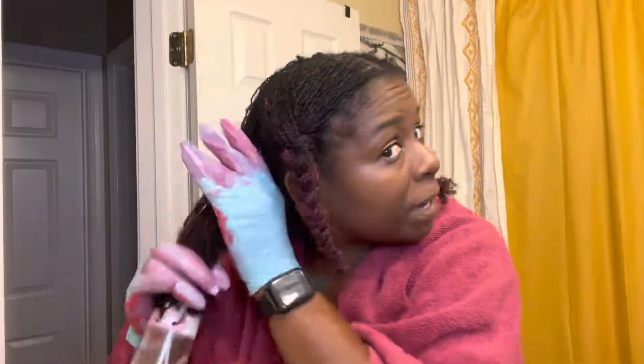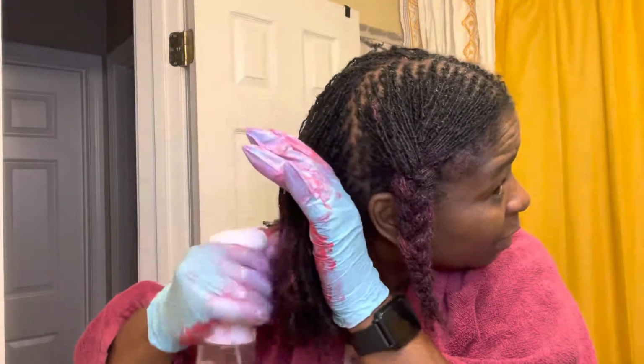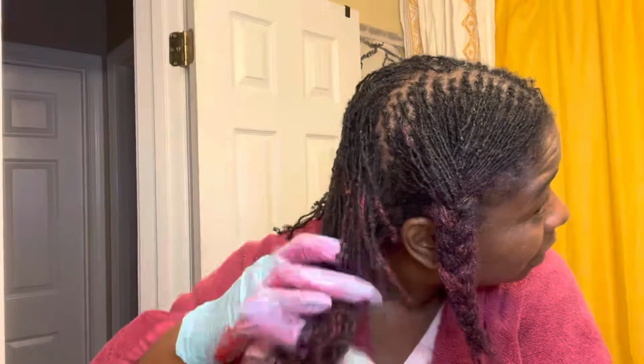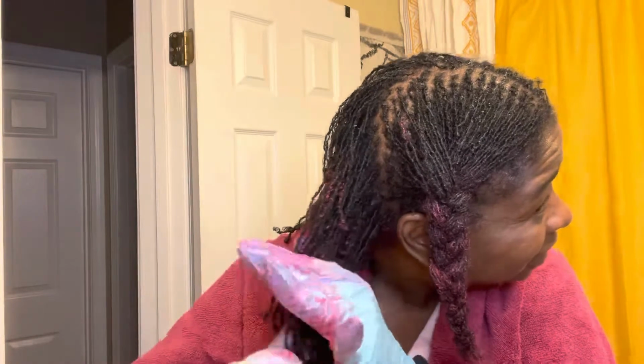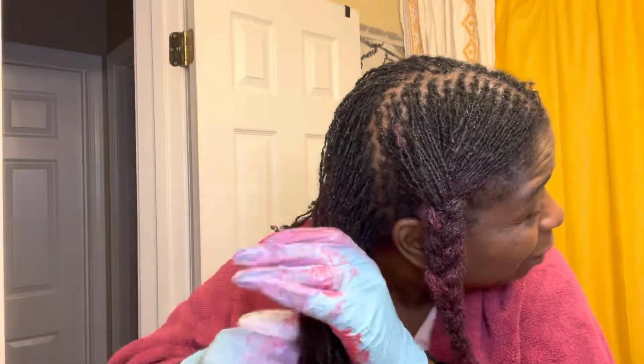I know the next time I do this, I'm gonna cover up my sink, because with this water and this wax dripping off these gloves, I'm getting it all over my sink. And I'm in my guest bathroom.